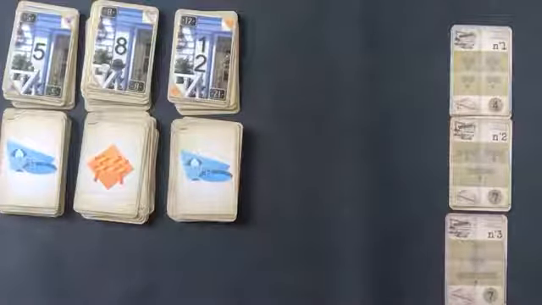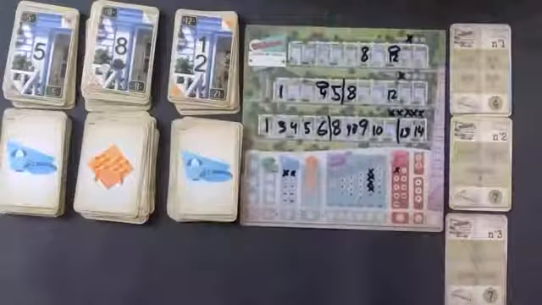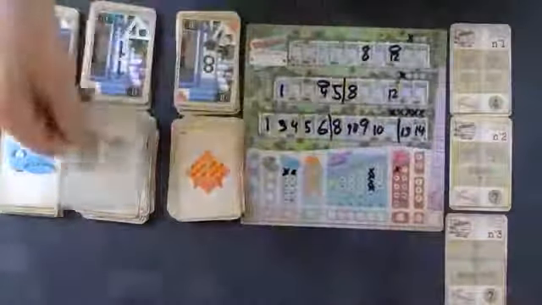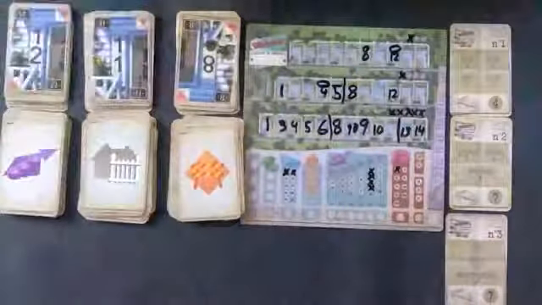All right. Next round, we have an 8 with a construction. We have an 11 with a fence. And we have a 12 with an upgrade.